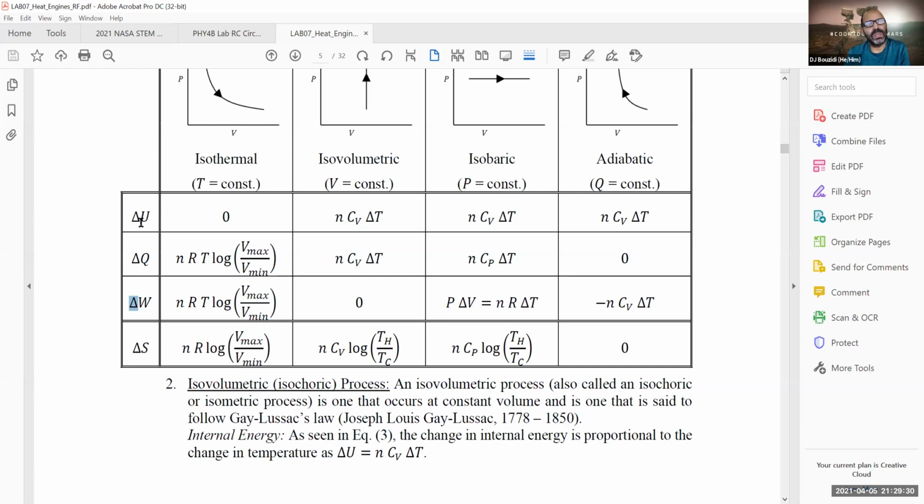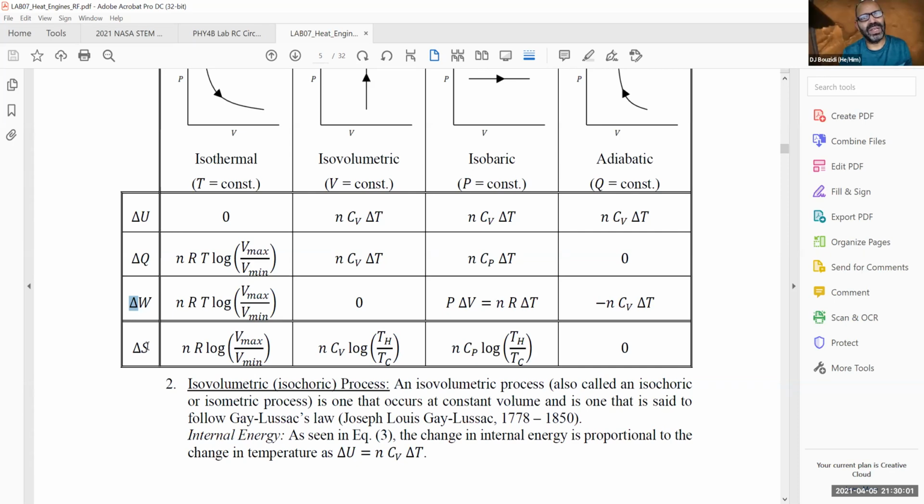But delta U is 100% justified because you have an energy at some point and you have a new energy at some point. So the change in the energy makes sense. The change in the entropy also makes sense because both of them are state variables. However, Q and W are not state variables. Therefore, you say how much heat was added, Q, and how much work was done, W. End of the story, okay? Depending on whether one of them is positive or negative, heat removed, or work done against. That's the story, basically, in a nutshell.